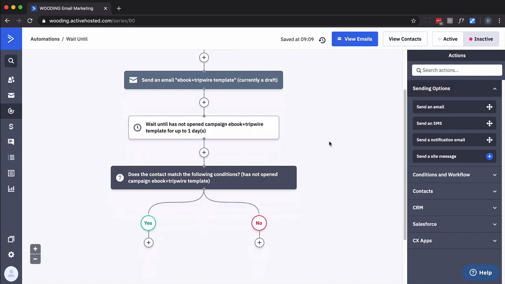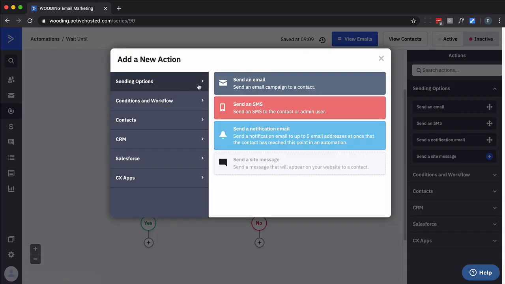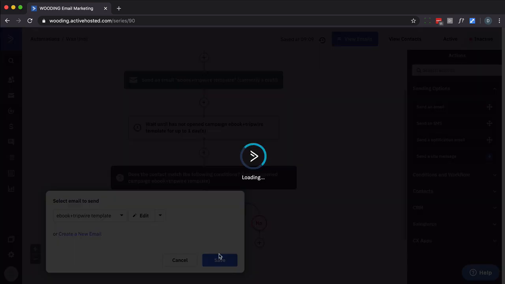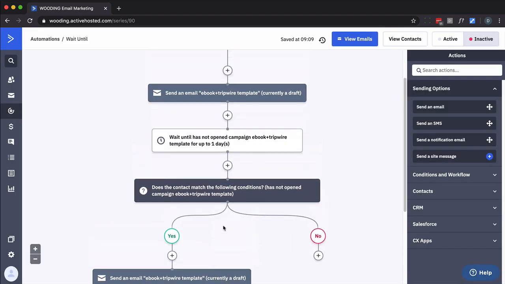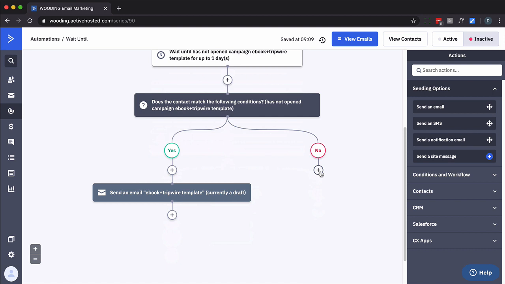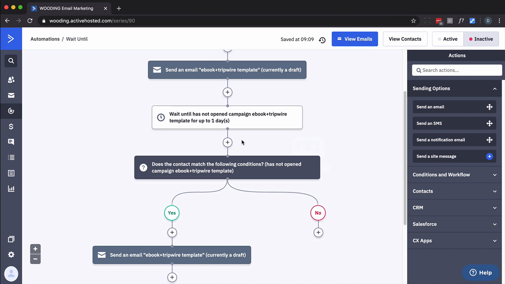So this is one of those scenarios again where I might simply resend this email as is, or maybe have a different version that I send out. And then here, maybe I send a different email or I go down a different path. But in this case, I'm waiting until they've done something for a certain amount of time before I move them along. In general, I want them to open the email. I want them to click. I want them to do something. And then I can check after I've waited for an appropriate amount of time.